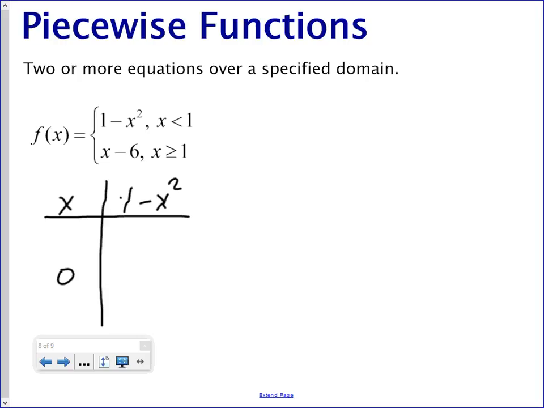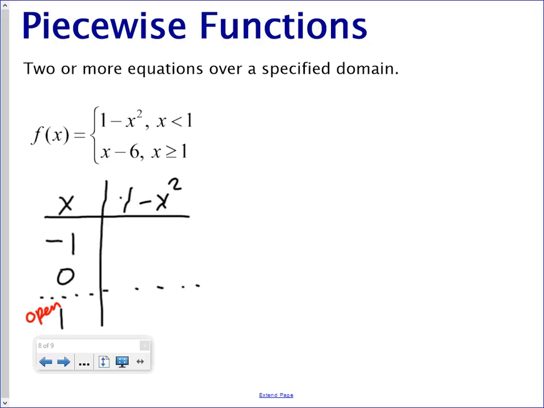0, maybe -1. And something to note, I'm also going to include 1, even though it says x's are less than 1, because 0.99 should be used with this function. So I really need to figure out what this 1 is. It's going to serve as an open circle on my graph, and it's going to be kind of like the boundary of that particular function. Okay.